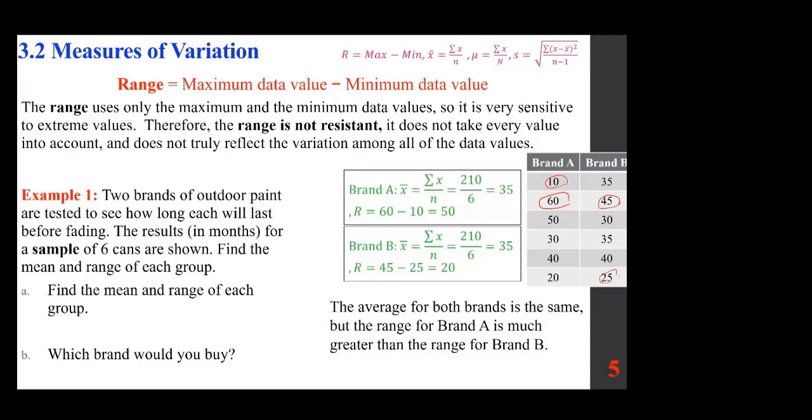So which one would you buy? What do you think, class? Brand A. Well, brand B, I would pick brand B because you know what you would get. You might have a 10-year one with brand A or a 6-year one, but you don't know. Absolutely. It is more consistent. It's all about consistency. Brand B is more consistent. According to this calculation, brand B is more consistent.